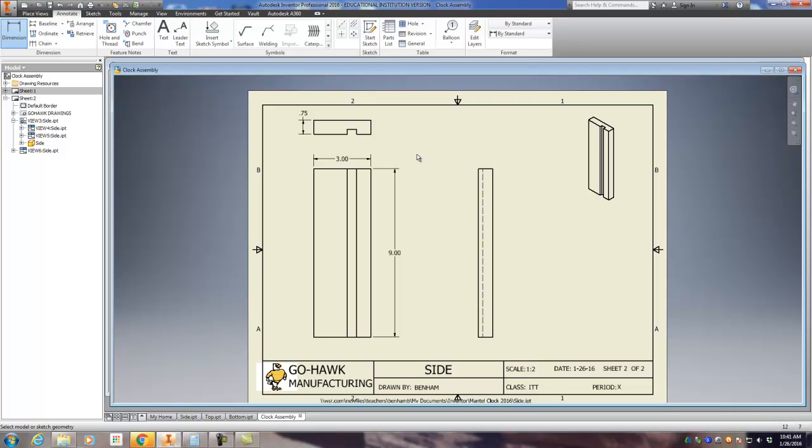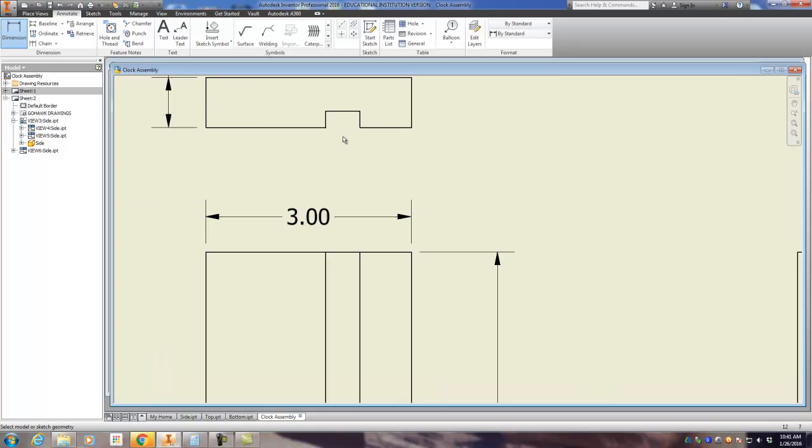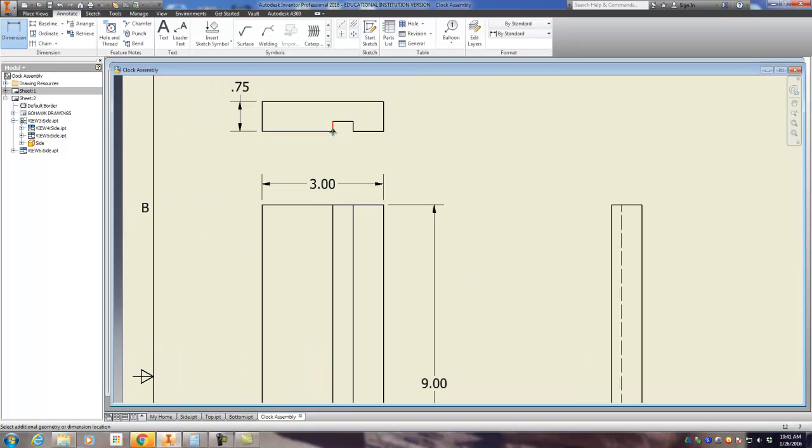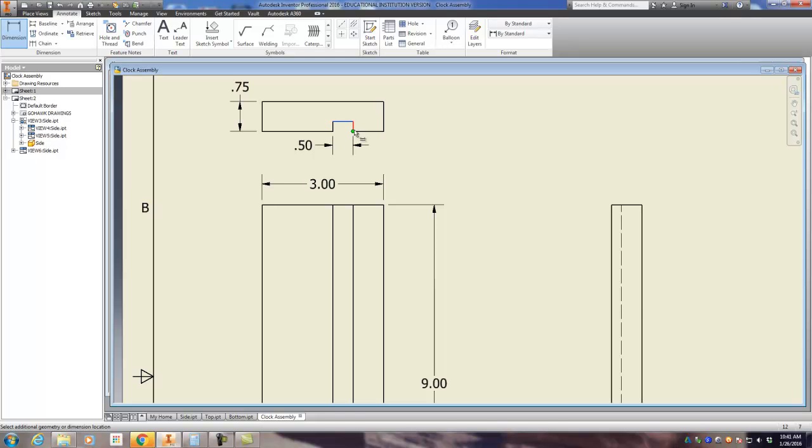So if I was going to go out and cut this down to size, this will give me my thickness and my width and my length. And now we look at the features and we say, all right, what features do we have right here? We have to know how big this slot is and also where the location is going to be. So I'll click here and I'll click here, and that'll bring this down and say that width is 0.5. And then I'll drag that over, and that'll say the depth of that slot is 0.25.